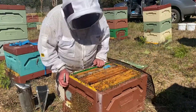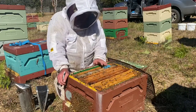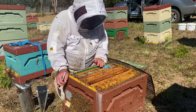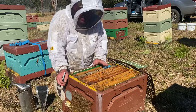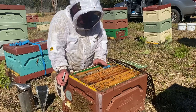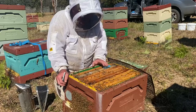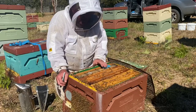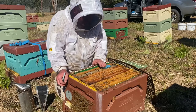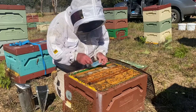So back again, that's got all those bees shaken out of that honey super. Back into the single, there's a few down the front, they'll crawl in. So that just tightens that hive right up. More bees in there, less work for them to do in terms of keeping the hive warm or cool, defending the hive. They can concentrate a bit more on dealing with what I suspect is the European foulbrood in there. I think what I didn't do with the slide was just label it.